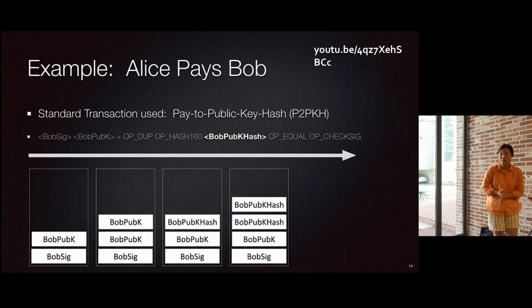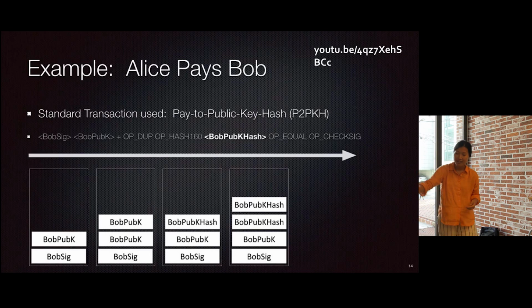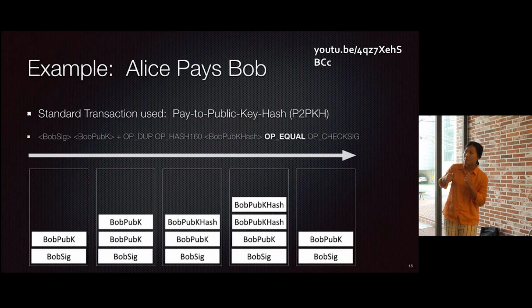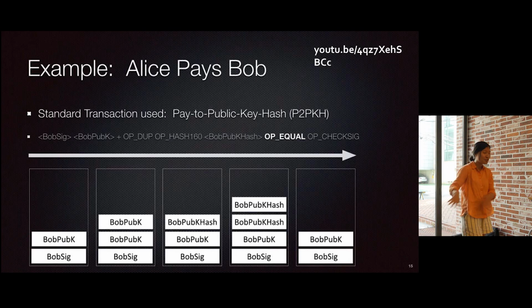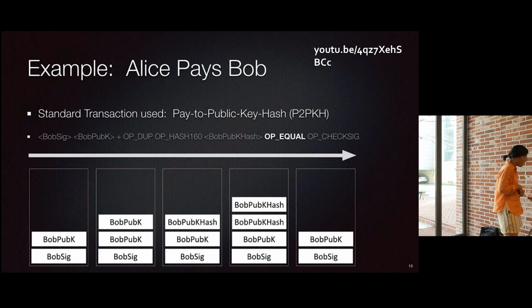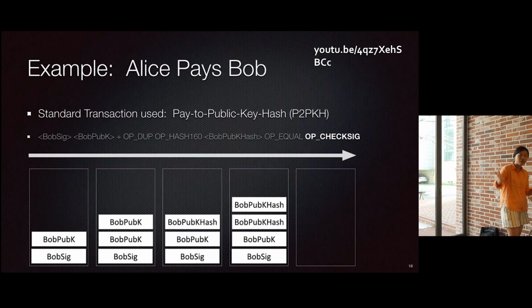And then the operation says put in Bob's public key hash that Bob has provided to Alice, so it puts that on top of the stack, and the next operator says, okay, now check if those two public key hashes are equal. If they're equal, they will be removed. And if they're not equal, that means that the public key hash that Bob provided to Alice as his address does not match what he provided as his public key. Because public key hash is nothing but public key hashed, and if you put in a different public key, it'll give a different public key hash. So this operation is just to check if Bob actually provided the right public key. Alright, and the next thing, it checks if Bob's signature matches against the public key. And then voila, if it goes through, then the authentication is valid and he can now spend the money.